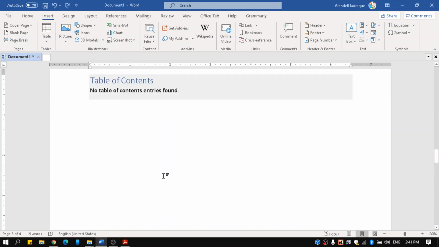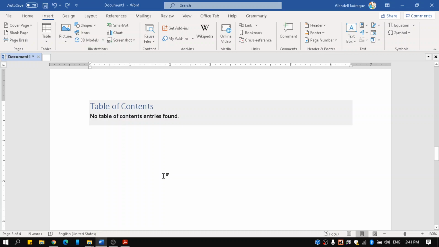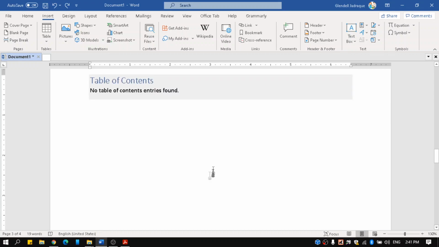That's a good thing about page breaks. If you don't use a page break and something moves from one line space to a different line space, it will move the entire document, and it destroys the formatting of your document, right?